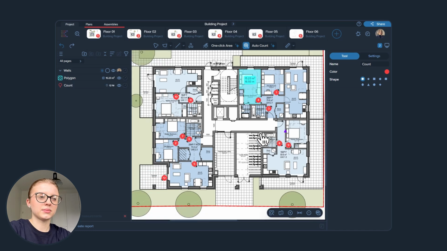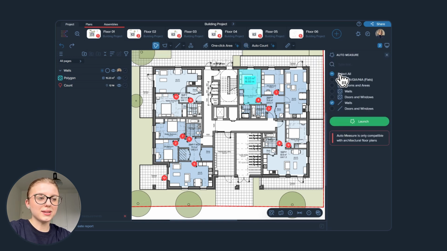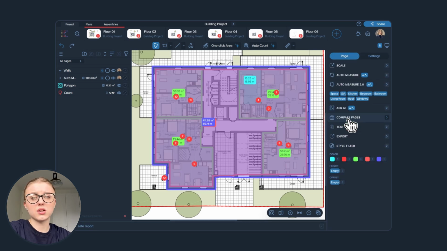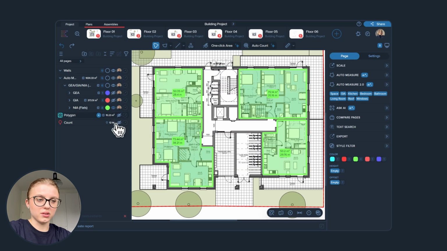And the next one is AutoMeasure. AutoMeasure is an AI-powered feature that quickly identifies and categorizes the main areas and elements in your drawings within minutes of launching the tool. AutoMeasure can recognize most elements in your drawings, classify them into relevant groups, for example, walls, doors, stairs, living rooms, bedrooms, and automatically determine the measurement values for each. Simply validate the results and make adjustments if needed.